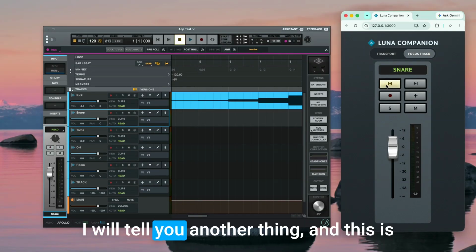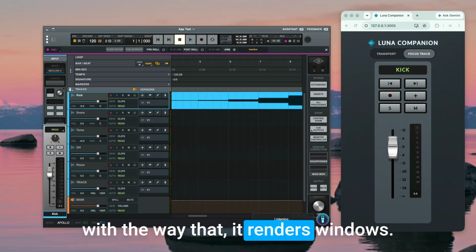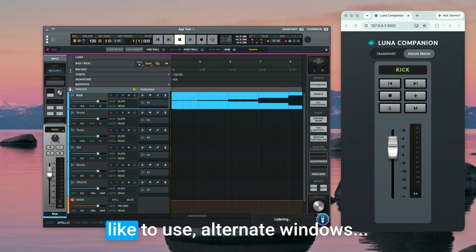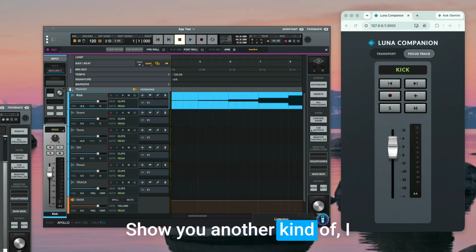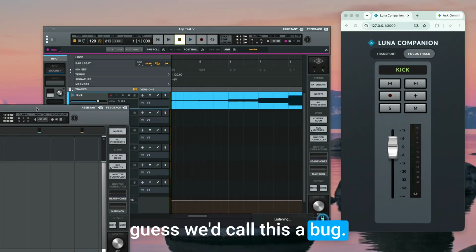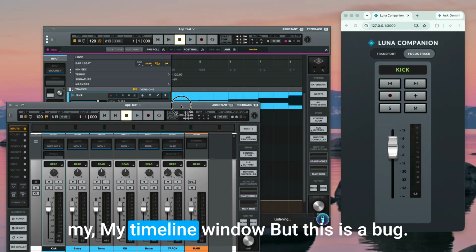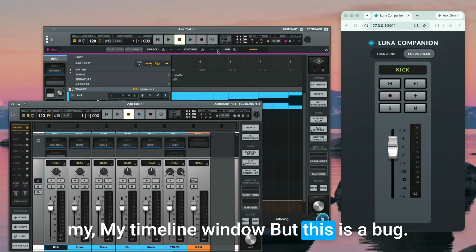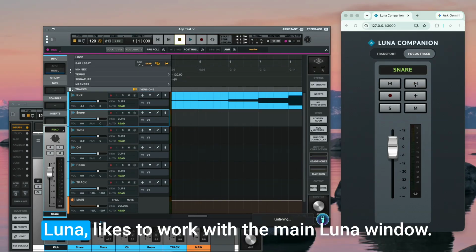I will tell you another thing, and this is a LUNA issue, and it just happens to be with the way that it renders windows. If you're like me and you like to use alternate windows, I'll show you what I guess we call a bug. I like to have a track window open underneath my timeline window. From what I can understand, MCU in LUNA likes to work with the main LUNA window.